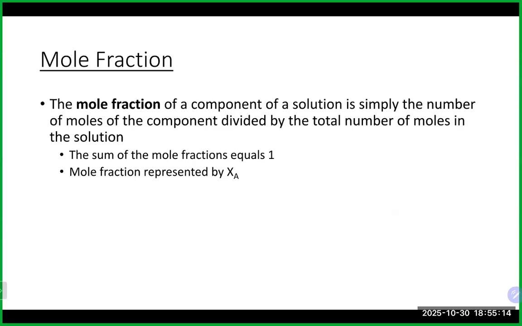The last thing for sure in this chapter that we're going to talk about is mole fraction. And mole fraction is also another thing we'll see in a couple of other chapters, including the next chapter, which is gases, and also in that colligative property chapter. Mole fraction is essentially abbreviated with an X. So if you had moles of A plus moles of B in something, you could calculate the mole fraction by taking the moles of A divided by the total moles.